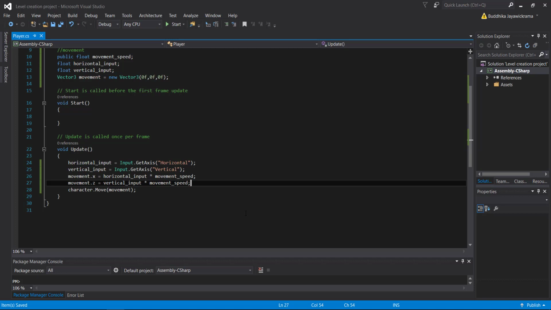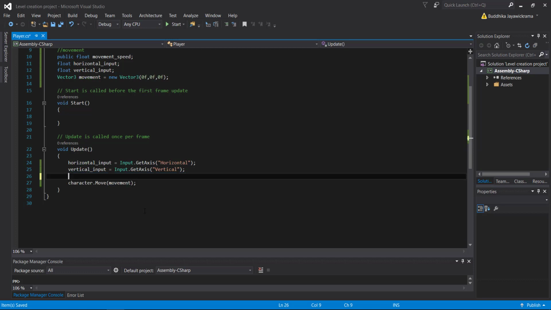So if I can access the local transform position vector of that player object, then I can scale each component with the input values, horizontal input and vertical input, and then we can obtain the final movement vector with the consideration of the player's rotation. So let me delete these previous two lines.